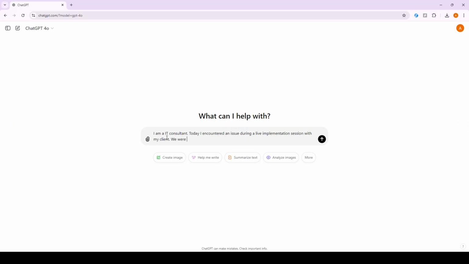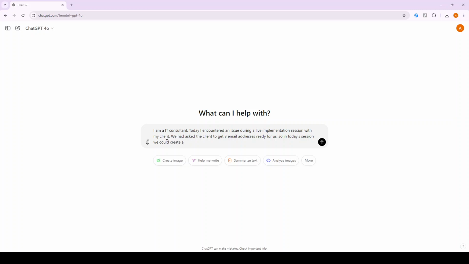We were supposed to create, we had asked the client to get 3 email addresses ready for us before, so that in today's session we could create an AWS account for them in their environment.